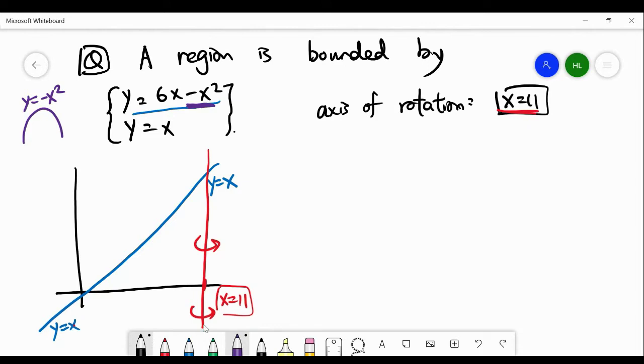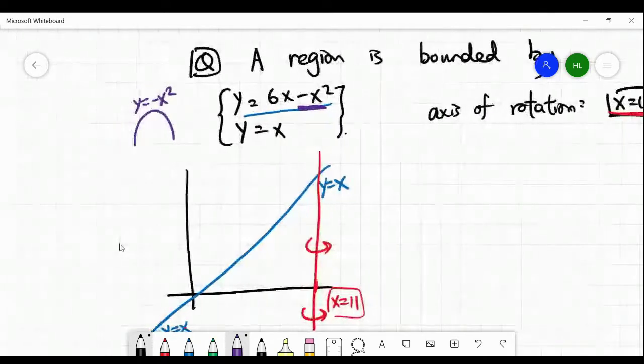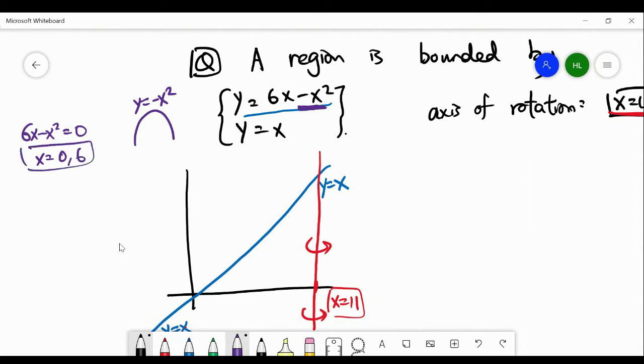Anyway, in this case, think about this. If you try to solve for the roots of this expression, you can get 0 and 6 as the roots, right? It means this curve should cut the x-axis at 2 points, 0 and 6 respectively. So if you try to sketch it, there's a 0, there's a 6, and the inverse parabola is passing these 2 points. So most likely we have a parabola like this. And it means I'm looking at the region bounded by the two lines like this.